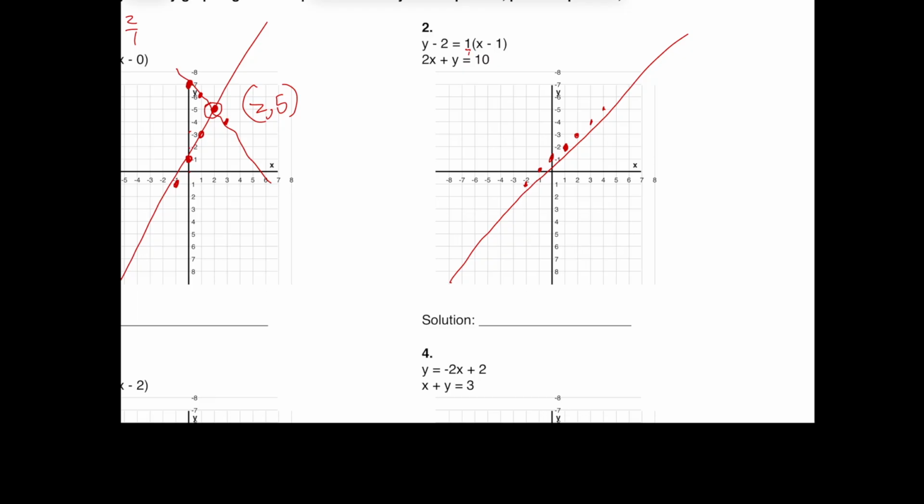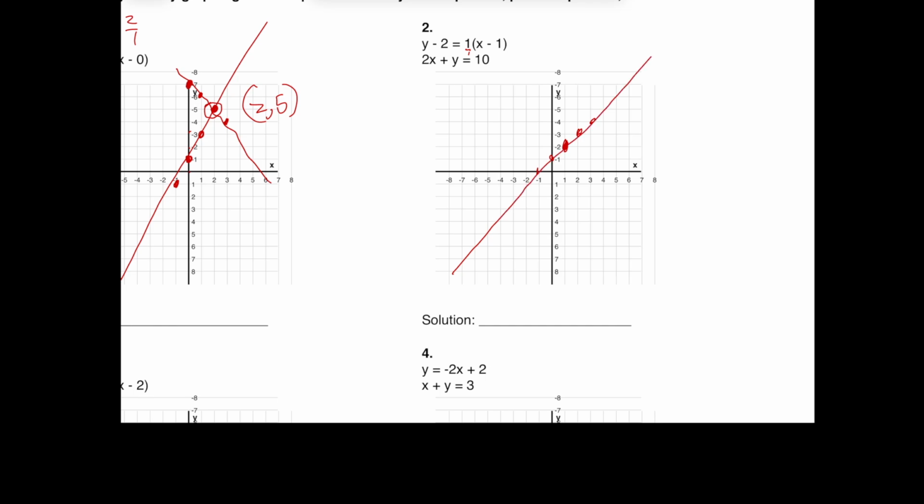Boom. Oh, that was an ugly line. See if I can get rid of that and start all over. Erase, you line. Go away. I'm just going to start all over because that was pretty terrible. Sorry about that. Where were we? We're going to go 1, 2. Okay, and then up 1 over 1, down 1 over 1. See if I can get a little bit better on this one. Boom, boom, boom.